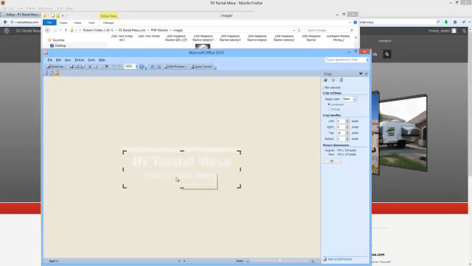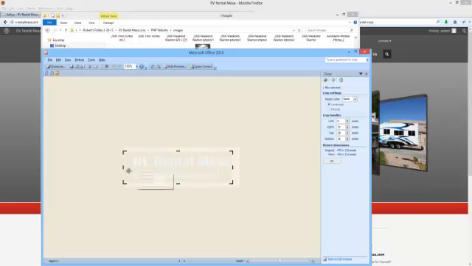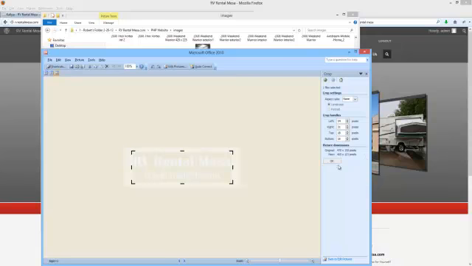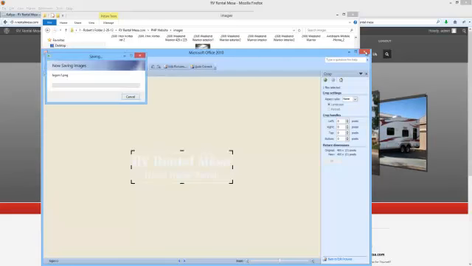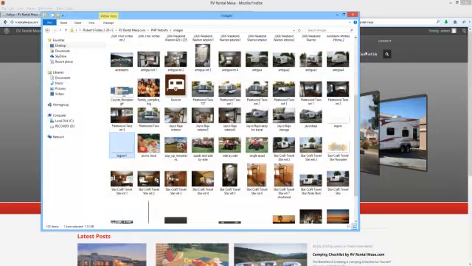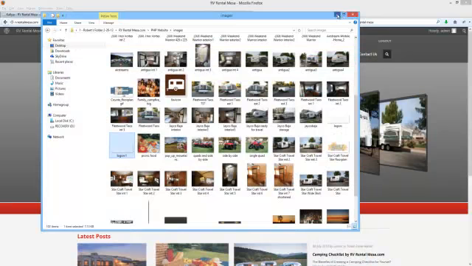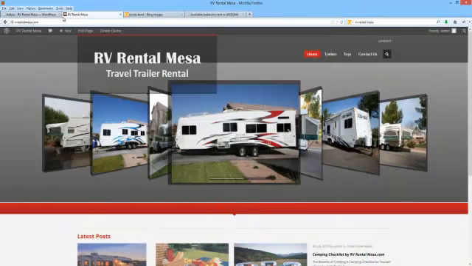I'll lower this down, raise this up, and then I'm going to go side to side here and make that a little bit tighter. Okay. Then I'm going to click OK. Click Save. Close that out. Minimize that.